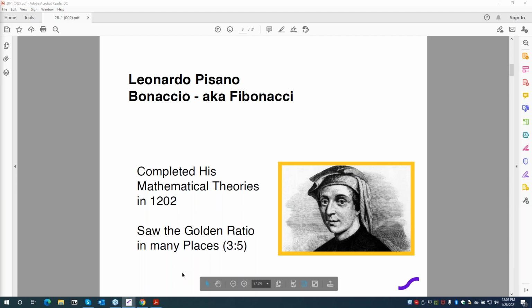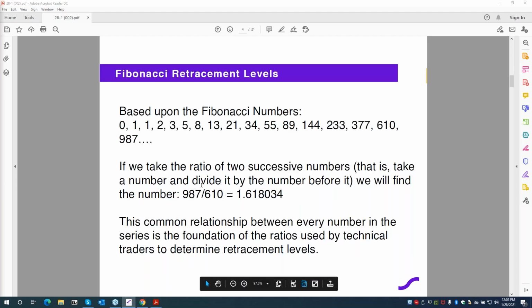He saw the golden ratio in many places, especially in architecture. His love and passion was architecture and also music, but he saw the golden ratio a lot in architecture, the 3-to-5 ratio, as we will understand a bit better, along with how to calculate the Fibonacci. I'm not going to get too much into the theory on how to calculate Fibonacci levels. These levels are essential to traders because they give good levels of support and resistance, good levels for opening and closing your trades, and a good understanding of how things are moving in the markets.